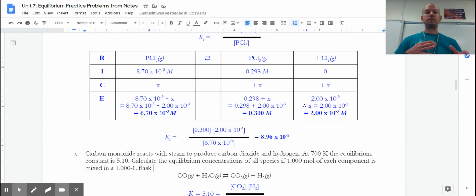What's really important, whether it's multiple choice or free response, is setting up the RICE table such that you know, are the values given in the problem my starting or my ending values? As you get more familiar with this, it'll become easier and easier, but it also becomes tempting to skip that step and try to just plug a whole bunch of numbers in, especially on a multiple choice. So take that little bit of time and carefully read and put them into a RICE table.